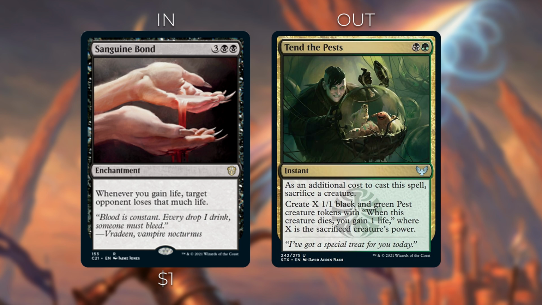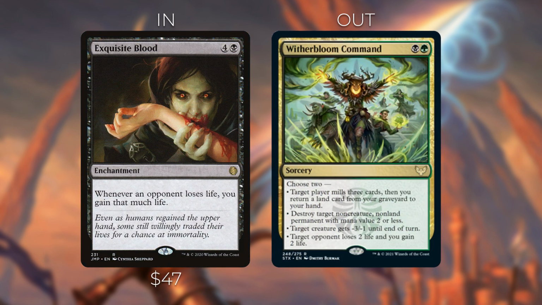And then the card that Sanguine Bond combos with is Exquisite Blood. This one hasn't been reprinted in a while, so it's very expensive. It's $47. Whenever an opponent loses life, you gain that much life. So with this and Sanguine Bond on the battlefield, if an opponent loses life, you gain that much life. And then Sanguine Bond says when you gain that much life, an opponent loses that much life. So as you can see, it will just kind of go in a circle and will kill your opponents. All they have to do is lose a life or you gain a life and they all die.